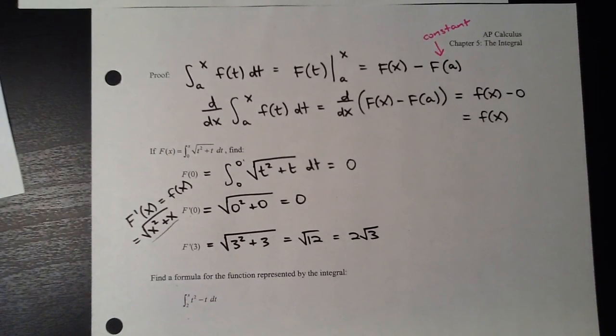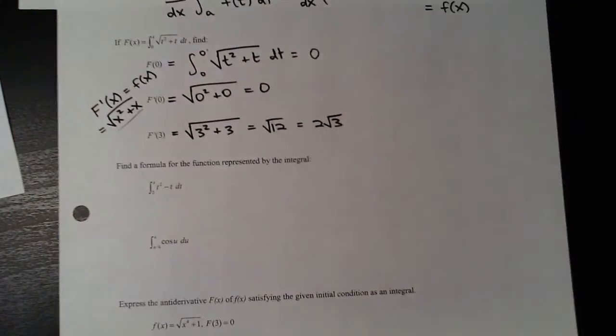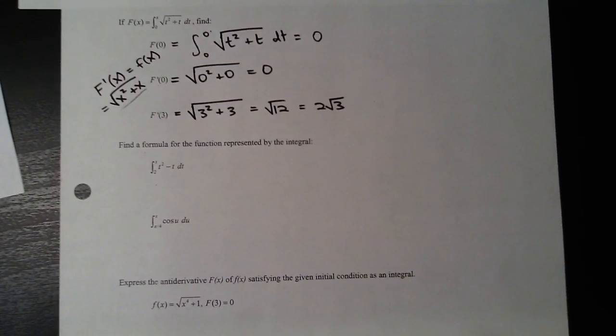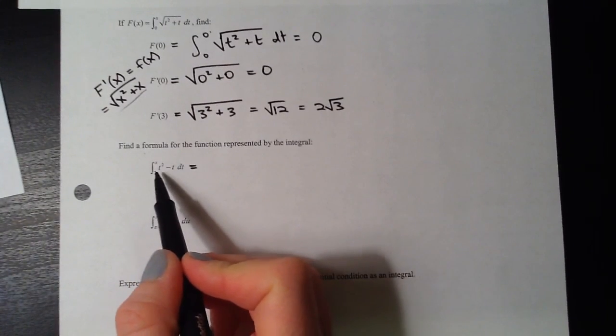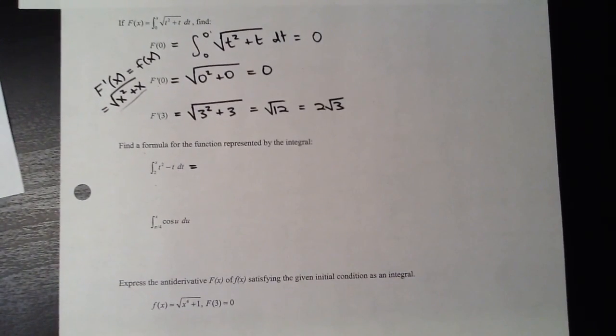Next thing I'm going to look at is an area formula. Okay, so those functions that I've got right there in the next section, those are things that you actually can take the antiderivative of. But then, like I mentioned, we're going to talk about functions that you couldn't possibly take the antiderivative of even if you wanted to. Okay, so if I wanted to know what the area is under this function from 2 to some random number, that's what I'm going to figure out.